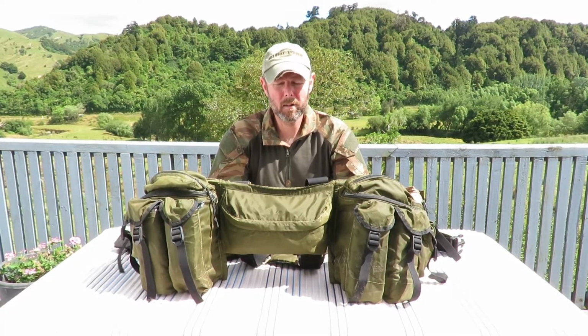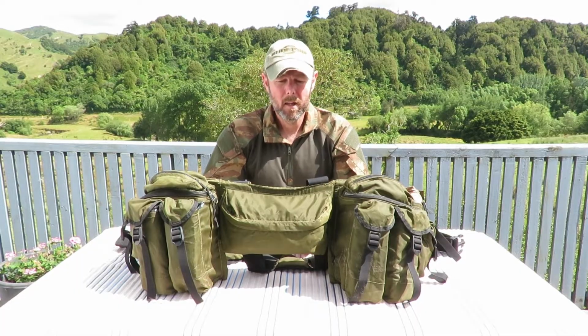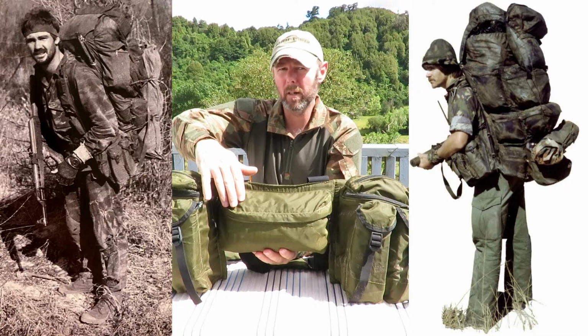So a key feature of the Niemoller light salt webbing is you have to remember it was built for a specific use. The guys that were using this were using quite large backpacks with external frames, and the webbing needed to work with that. So this is why we have quite a small utility pouch here at the back. And on top of that, they would also have been using the 2-litre South African water bottles, which is what goes in these pouches here. So after those two things, you're just not left with a lot of space on your waist.